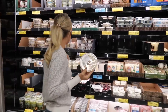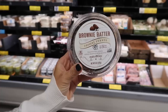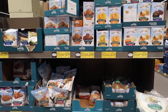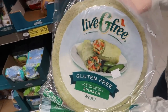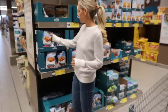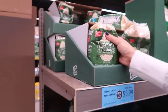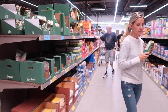I absolutely love hummus. The kids don't eat it and Chris can't eat it because he's allergic to sesame. I also found this interesting item — I did purchase it but haven't tried it yet, so I can't give you any info. One of the things I love about Aldi is their gluten-free selection — it's also very inexpensive compared to regular grocery stores. I'm picking up some almond flour for a high protein muffin I'll be making later in the video.